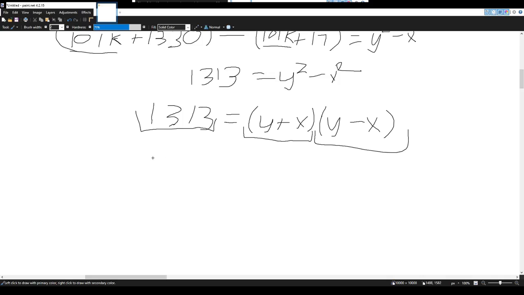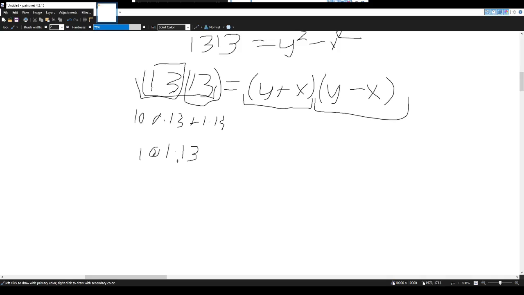So 1313, it looks like probably divisible by 13, right? Because you have this one here, which, like we know from our trick earlier, is 100 times 13, right? And then we have this right here, which is just 1 times 13. So it seems like if we add these, 101 times 13 equals 1313. So we know these are both factors, right? And if you want, you can envision this as the 13 replacing that one there, and then 13 replacing this one there, if this step was confusing. But so we know the factors are 101 and 13.